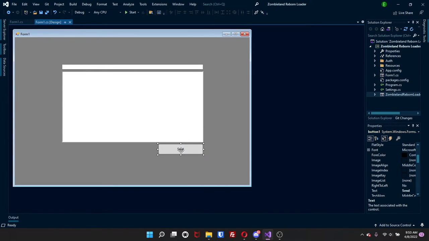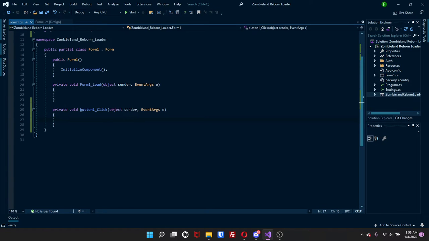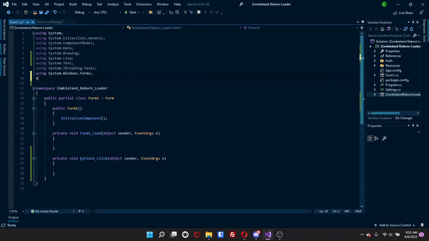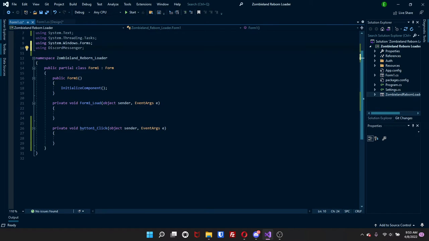Once you have this, double click on your button, and actually right up here, we need to do using Discord Messenger. And now, right above your button, we're going to make a new public static void. So public static void, and you can name this whatever you want.